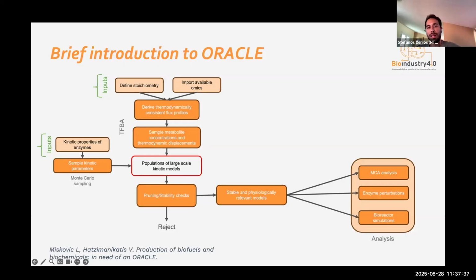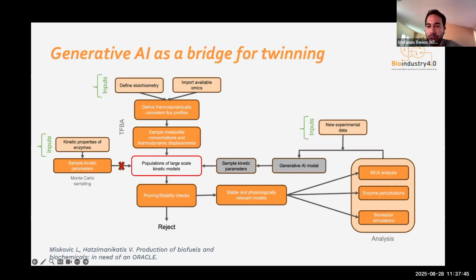But let's say you have a population of such models and you do the next experiments and you get some results. What can you do in order to use the information from the kinetic models that you have to generate more models that agree with your new experimental data? And this is where our framework comes into play. Basically, using the population of generated kinetic models that you have, you analyze them in light of the new experimental data, and you train a generative model in order for it to sample kinetic parameters from a parameter space that produce these good results.